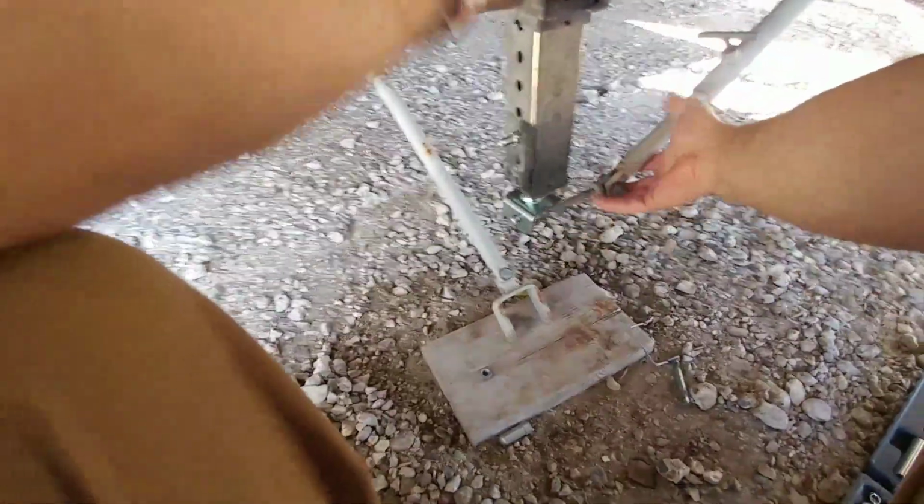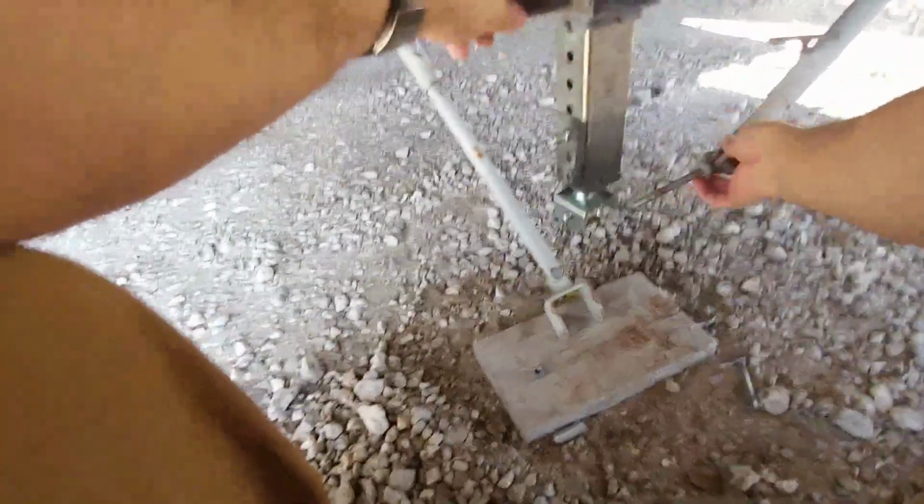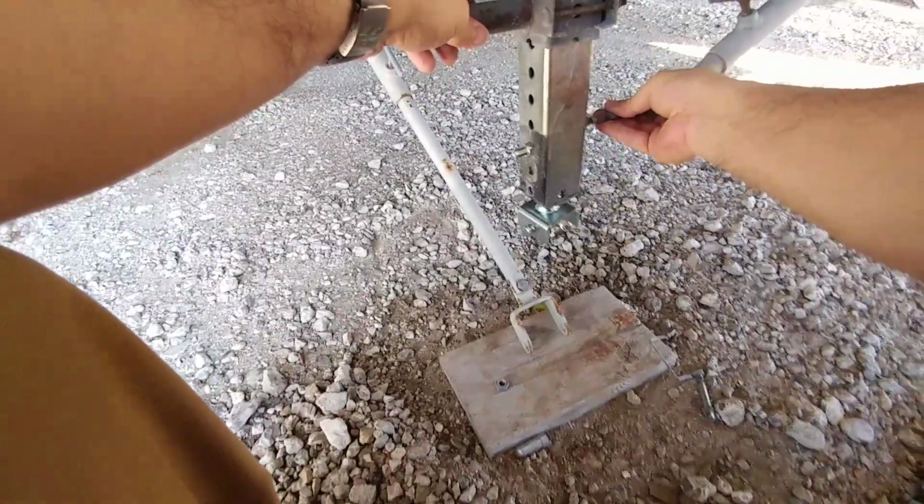Okay, that's tight. Now I need to reattach the strong arm. So the way you release it, you just loosen this bolt right here, and this will slide in and out and give you the room you need to reposition it.